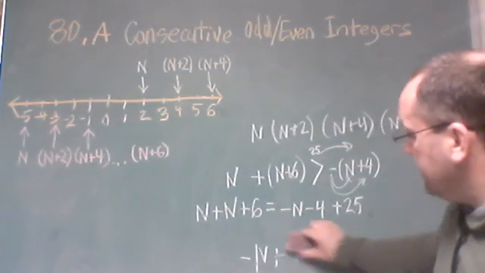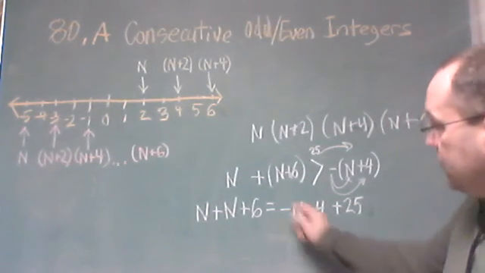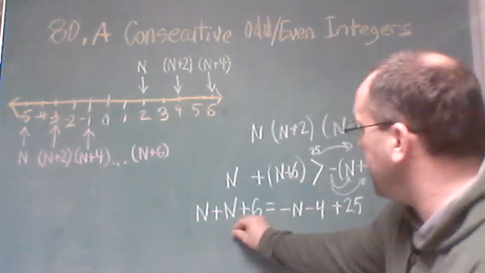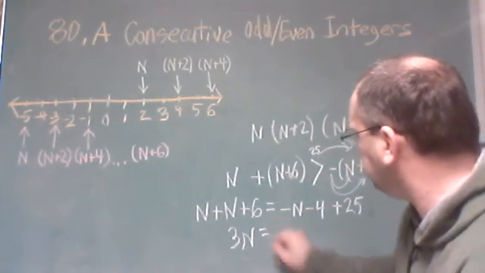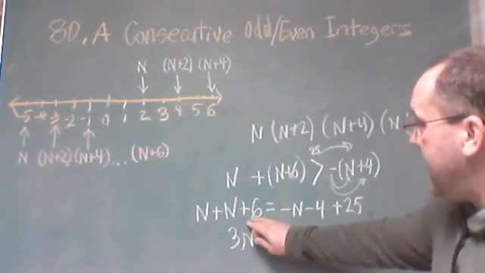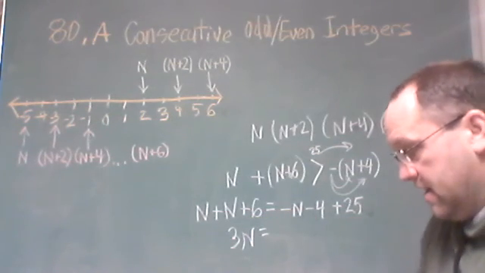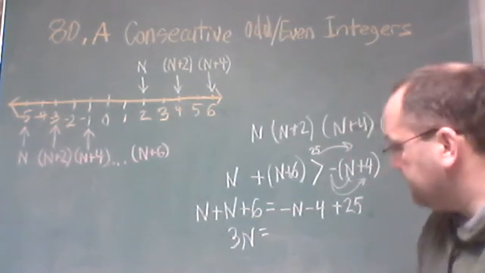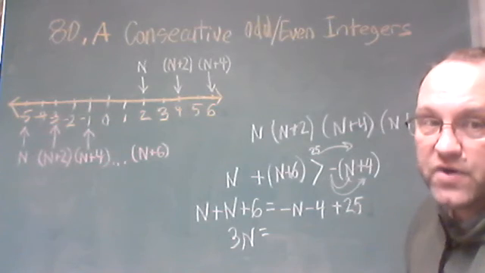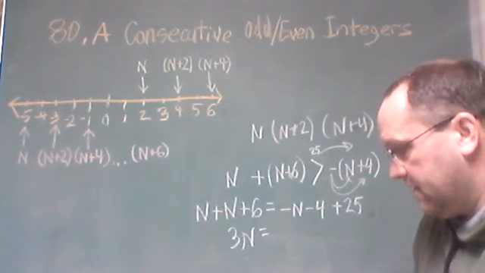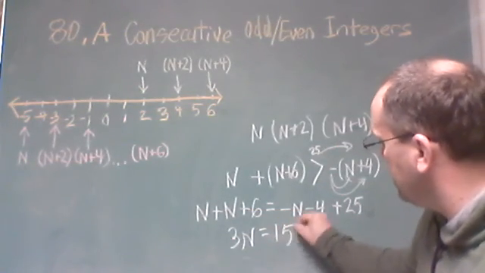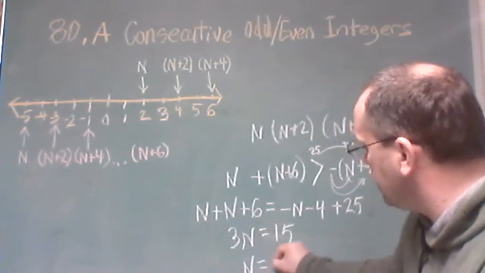So this is the expression, okay? So I'll just solve it real quick. I'll get a 2n plus an n from the other side. I'll get a 3n on this side. I'll get 25 minus 4 is 21, okay? I'm going to subtract a further 6 from that. And 21 minus 6 will be 15. Okay, so then I get an n equal to 5.